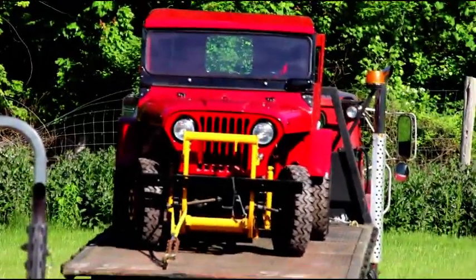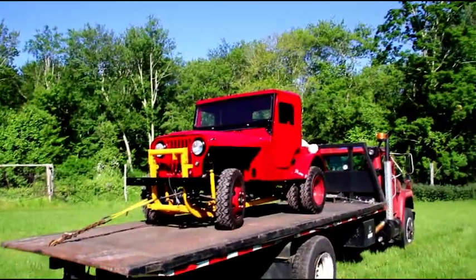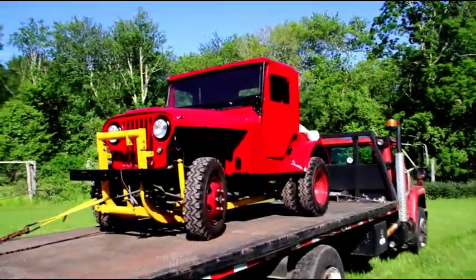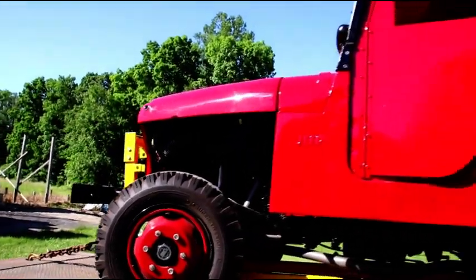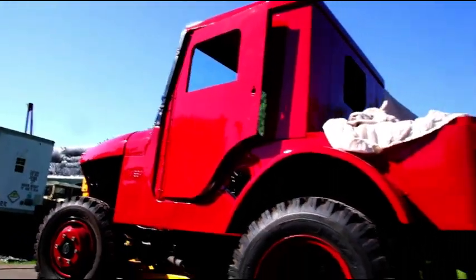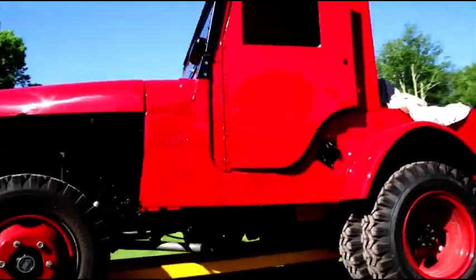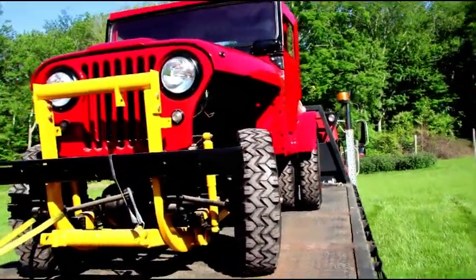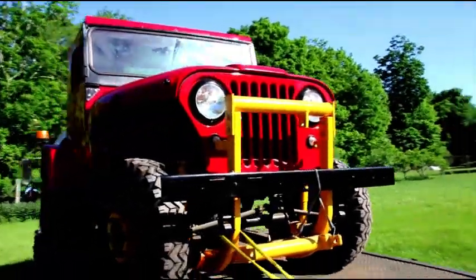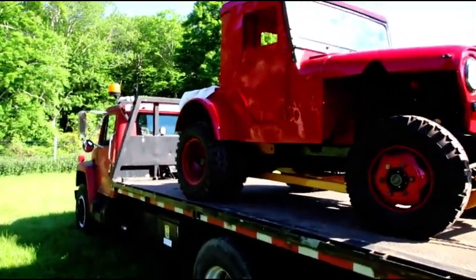I had to take the snowblower Jeep out to get this frame done — it's still sitting on the truck. We'll bring it back in tonight. Hoping you can see how nice this looks in the sun. I don't have the fenders on yet — still doing some things in the engine compartment — so I'm not ready to put those on yet. But I did get the hood on and it looks quite a bit different out here in the sun. We'll take a look to see the depth of the gloss on the hood.